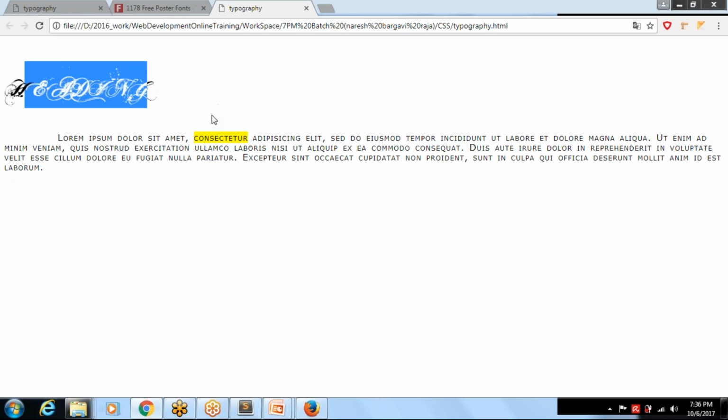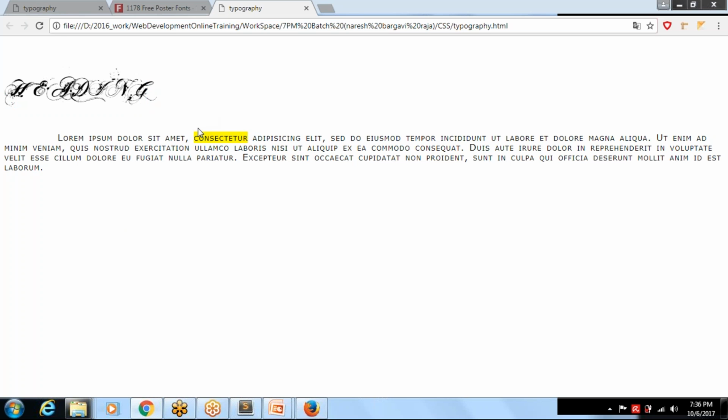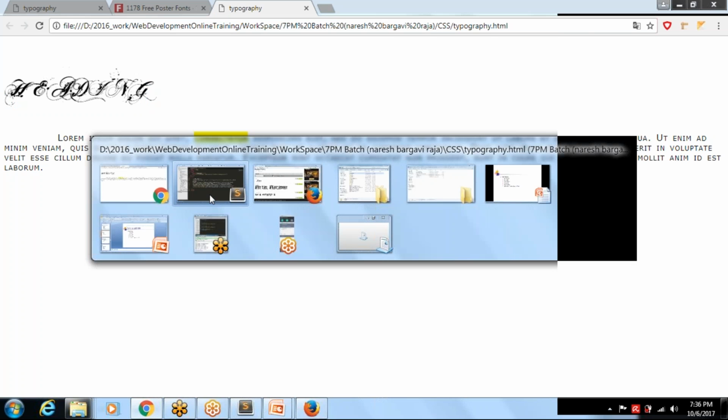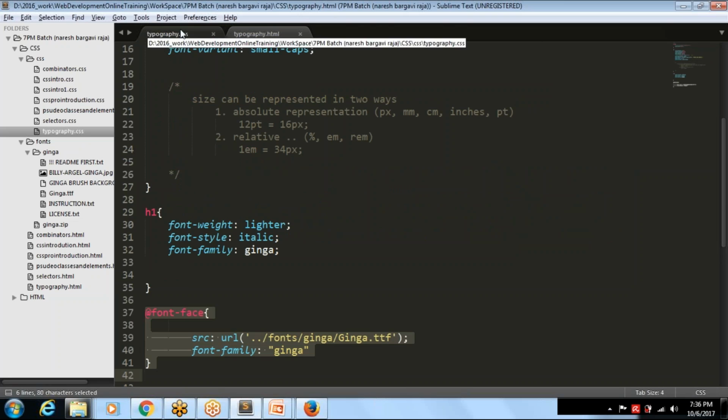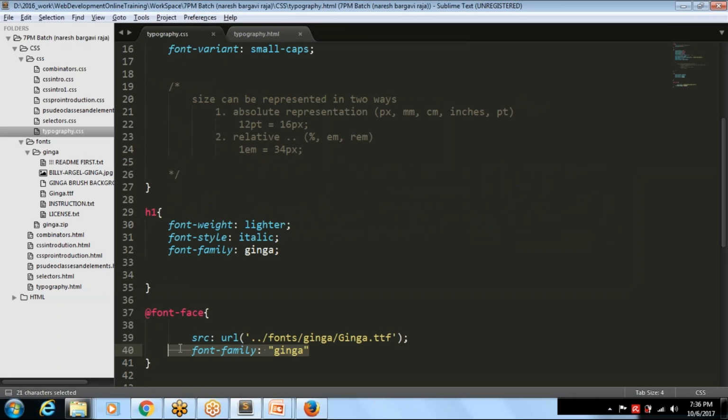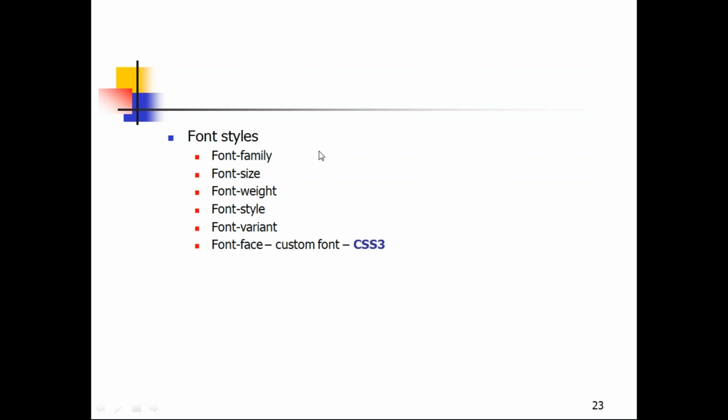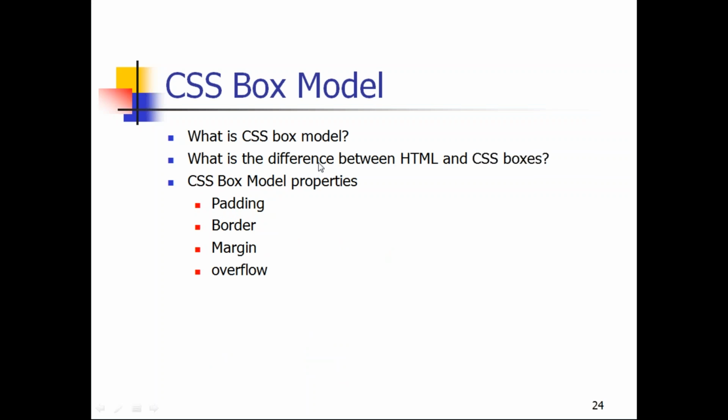I'm able to get my own font, a custom font you can have. This is one simple thing that you can do with your CSS3 to change the fonts. Always use SRC and font family. Okay, you are assigning a name to this particular font and then you are using that one here. Okay, so that is about your fonts, font styles.